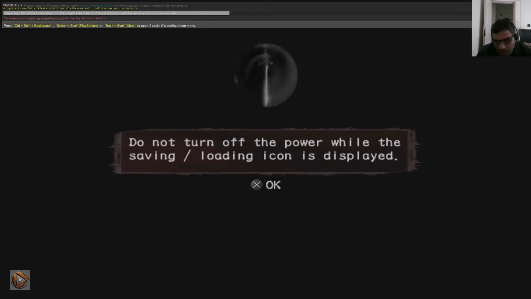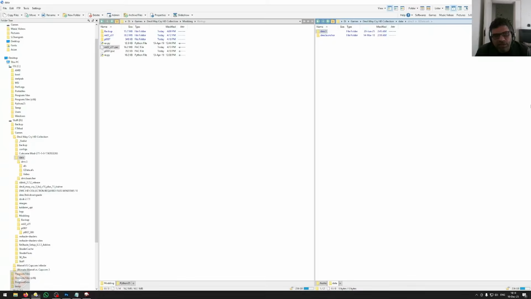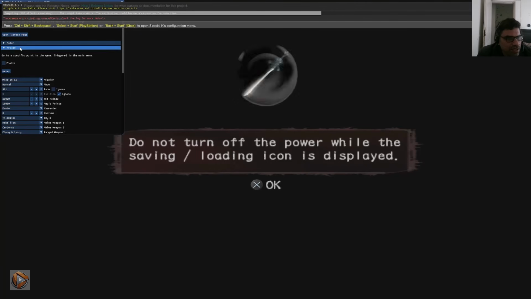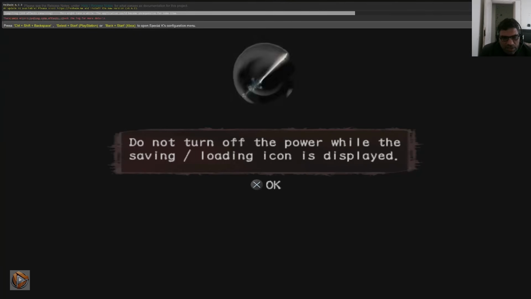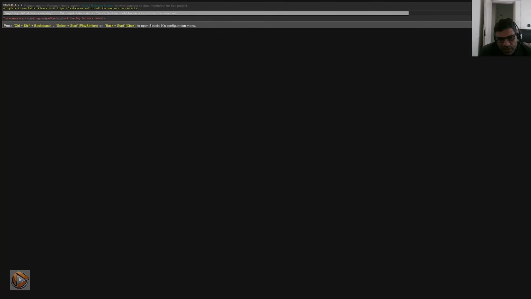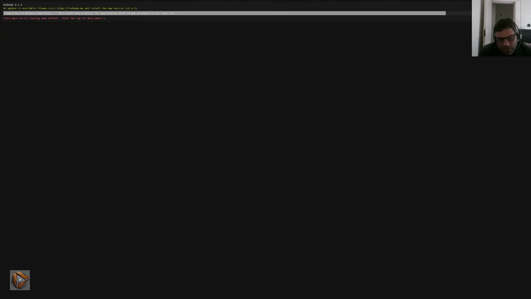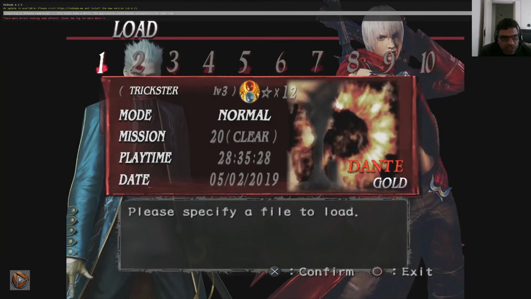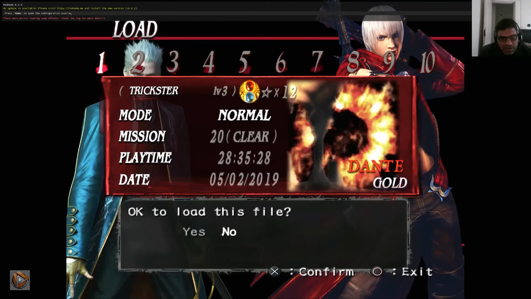So I'm using DDMK, so I will just disable the load mission option here and go to the main menu directly and load the game into the second mission. I remember Dante wears his coat in the second mission cutscene.